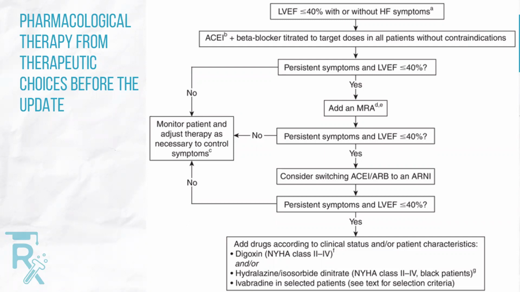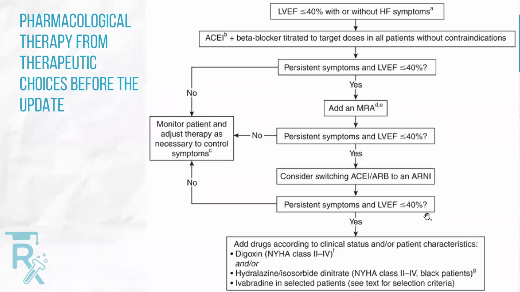Okay. So someone was asking about digoxin before we go further. The addition of digoxin is not something in the algorithm. Some doctors will add it if the patient is not responding after adding the ARNI or whatever, maybe before going to the procedure. He will say, okay, let's try digoxin in that case and see what will happen. So it's not a permanent or specific step in the algorithm. It's like a last line thing that we might add if everything failed before going to the procedure.